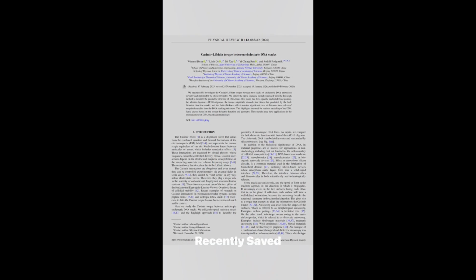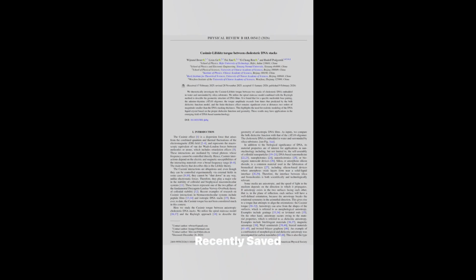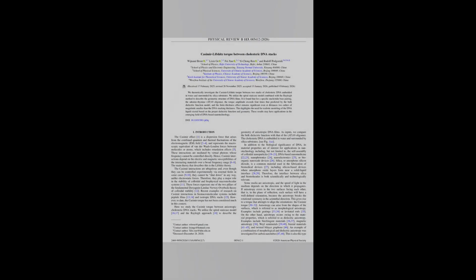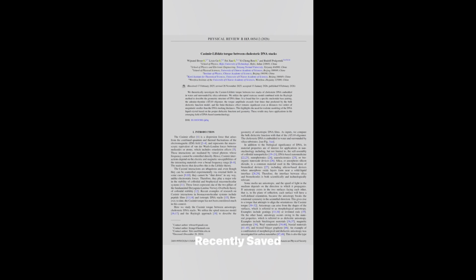And that leads us to one of the key findings. The Casimir torque between the DNA stacks depends on the angle between their orientations and the distance separating them. The torque varies sinusoidally with the misalignment angle, following a sine function of twice the angle. So basically, the torque tries to rotate the stacks into alignment. But here's the kicker. The torque amplitude for the AT10 oligomer is more than 4 times larger than what the bulk DNA model predicts at the shortest separation of 25 nanometers. That's wild. It really shows that realistic modeling of DNA's dielectric properties is crucial for accurate predictions.